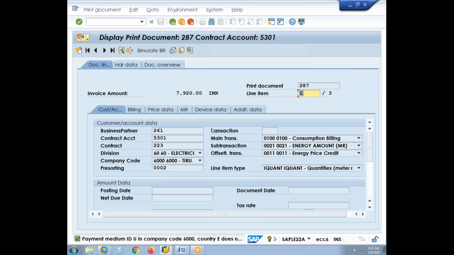It will show a layout which is not the final layout to be used by the company. Once you give the form layout program to the developer, they will design a new form layout, because in the form layout you may have to include the company logo and some information that is not known to SAP. That's only known during implementation.